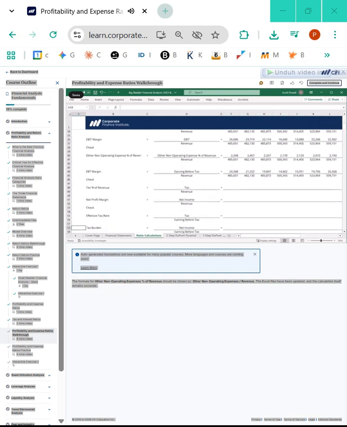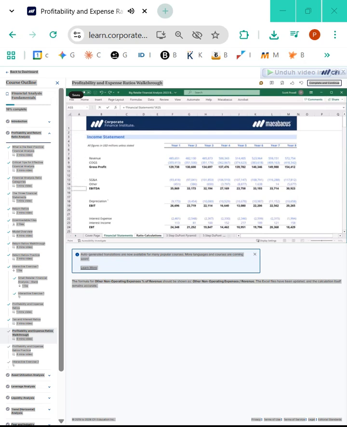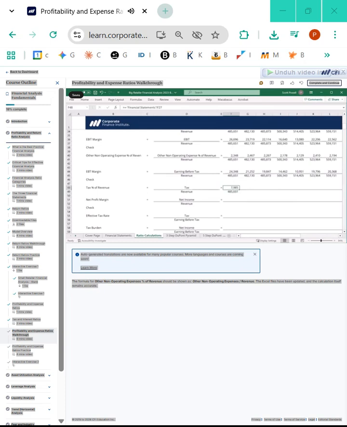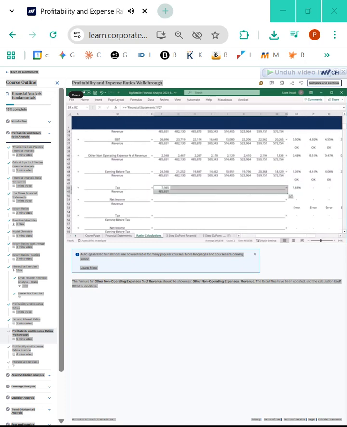Now, we also have a few extra ratios that we need to calculate that are really useful to understand how a company is operating. When we look at tax over revenue, that's going to be another vertical. I'm going to put a minus sign because tax is typically an expense, but not always. Copy that across. And then we're at the bottom of our vertical analysis.